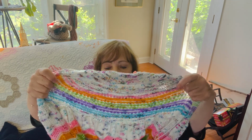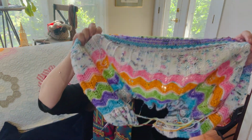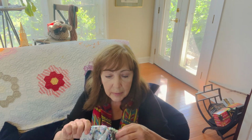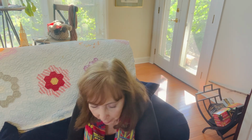The yarn is really springy, so I think it's gonna be a lot bigger once I block it and wet it. But I really love that pattern. I think that's really pretty. I think there's like 500 and some stitches on here now. And I am a horrendously slow knitter, so it just takes me a little bit of time to get done. So the next one I'm gonna do is planting seeds, since I've been planting and digging and out in the garden. And that's another Helen Stewart pattern.